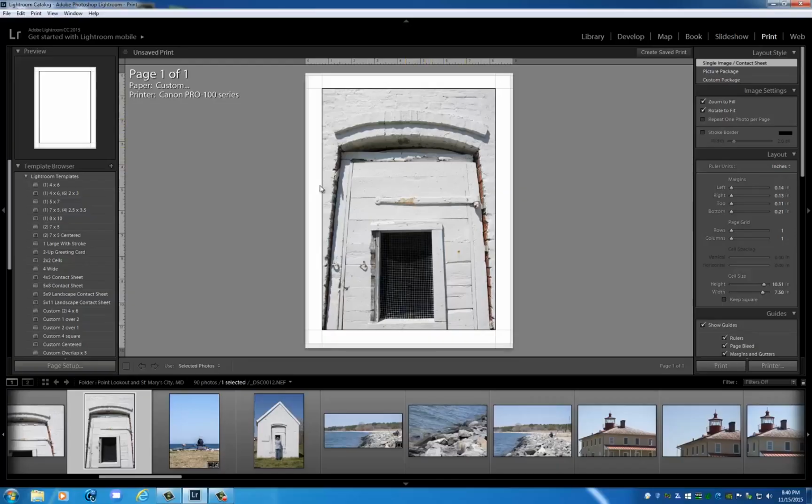I print it, I frame it. If I have to do custom matting, I do it. But I want the image to have the most impact to the viewer, the actual viewer. I just don't understand why people have to rant so much about this and rave so much about getting everything just perfect. The borders have really not much to do with the actual image itself. Concentrate on your images, present them the best way you can for the best impact possible. And that's basically it.